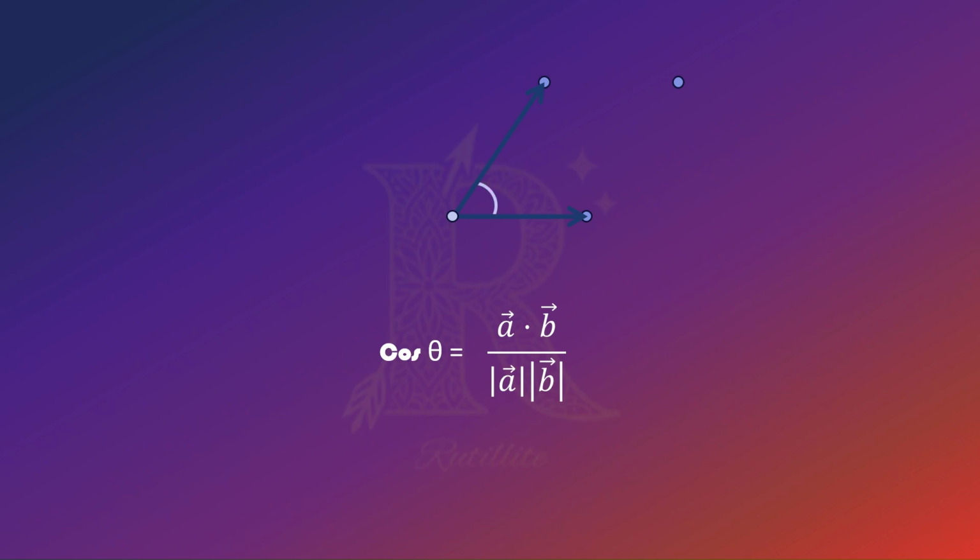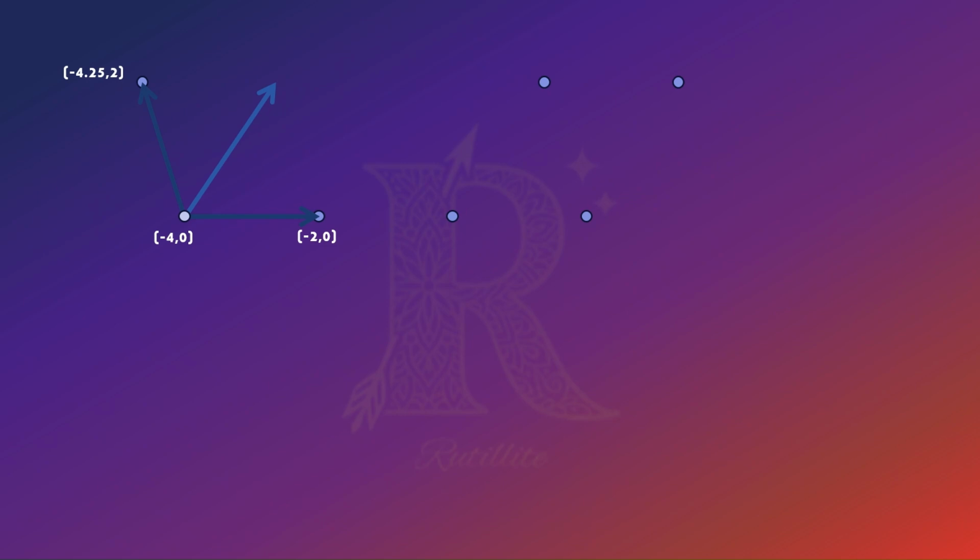There's another possibility. What if the angle is not acute, not 90 degrees? Even then, the same rules apply. Let's consider a set of vectors that form an obtuse angle. The coordinates might look a little trickier here due to the slant, but the process remains the same. We use the vector formula to get the resultant position. In this case, the angle between the vectors is approximately 97.1 degrees.